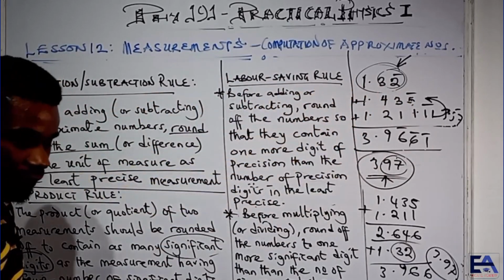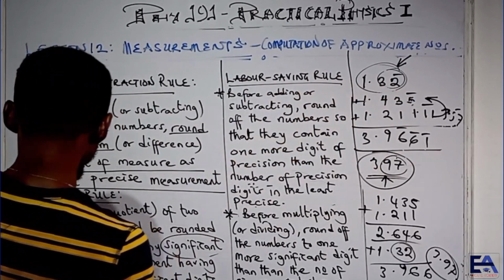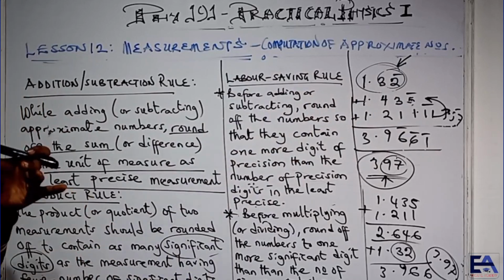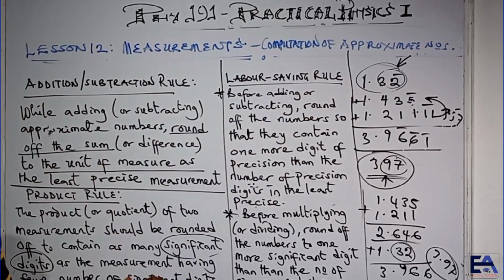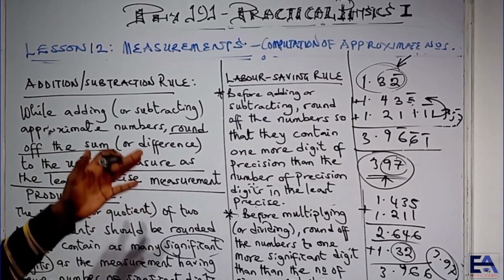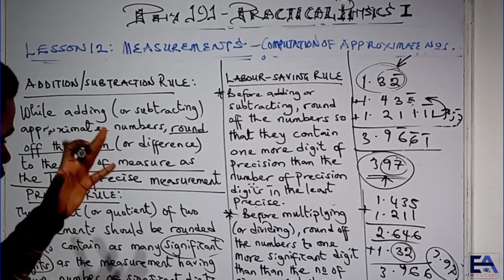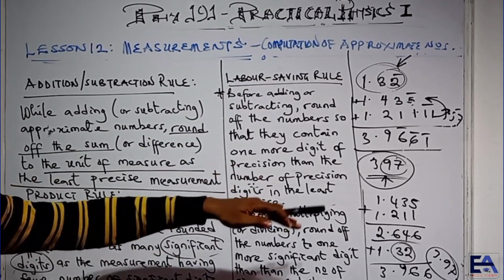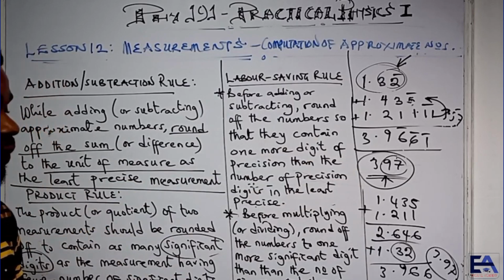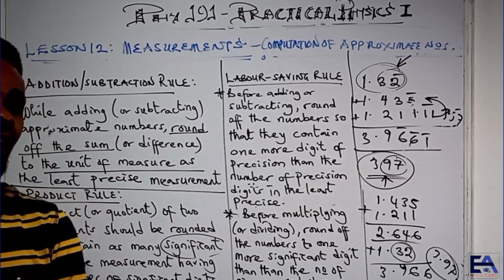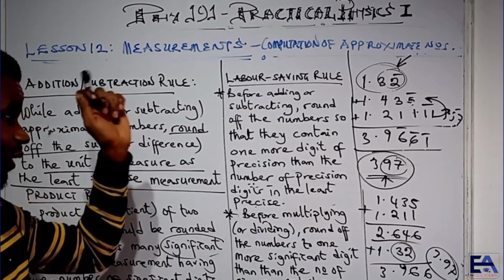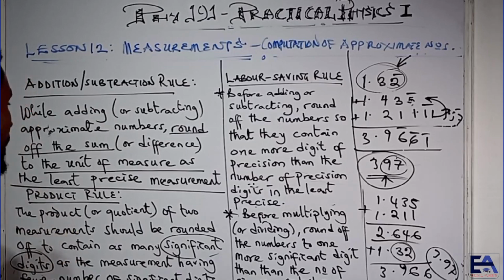Now, we move on to the one of multiplication and division. So I think I would have to clean up this. And then please go to your course material, the topic that is talking about computation of approximate numbers. Check the examples they wrote there and play around with those examples. I'm using a different example here. So use those ones to practice and check your answer with theirs, just for you to practice with. Please do the same to every other topic that has been treated so far.